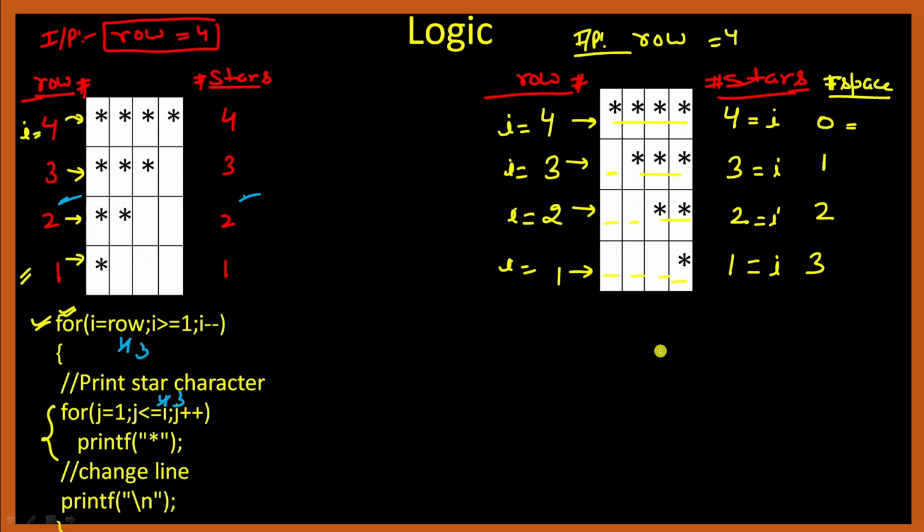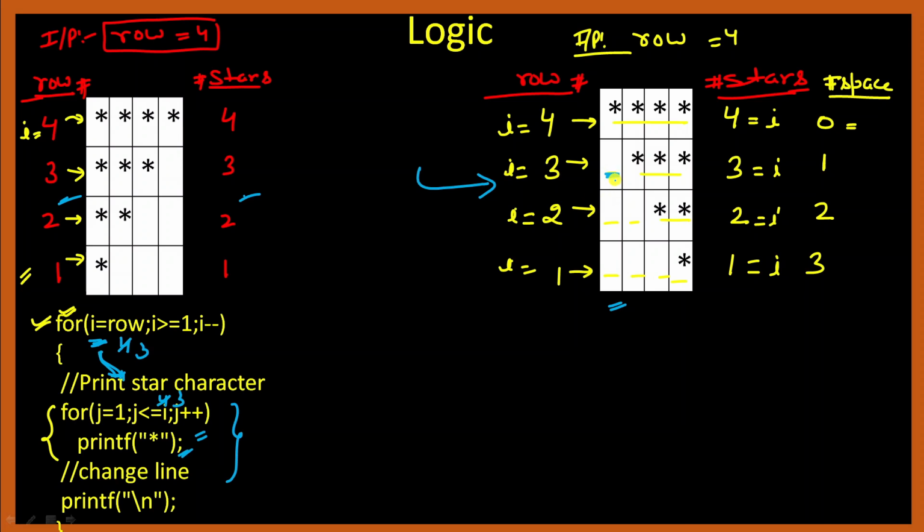Now what will be the difference in this question? This logic will be used, right? But here, as soon as I come to any row number i, I start printing the stars. In this question, as soon as I come to any ith row, let's say I come to this row, my cursor will be here. Now I do not have to print stars first, I have to first print spaces, right?